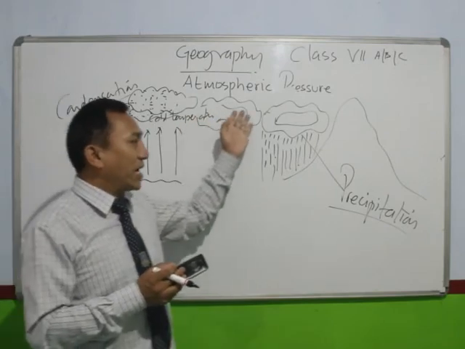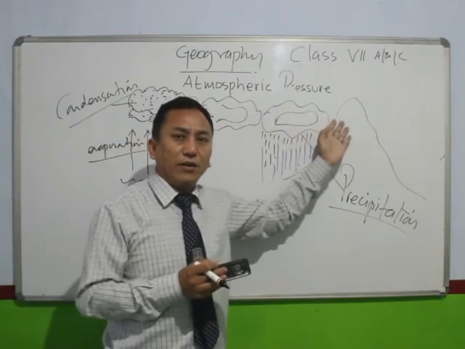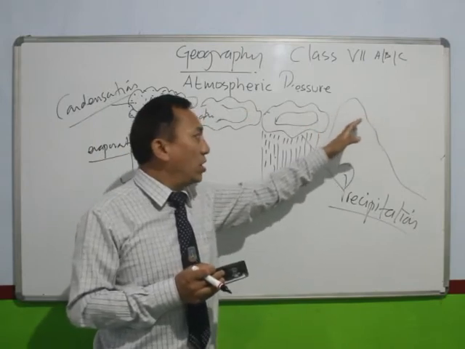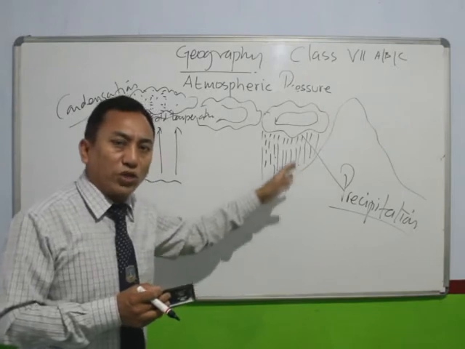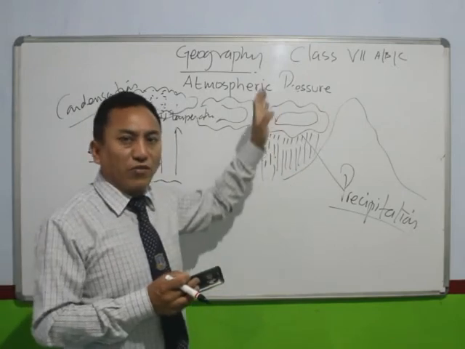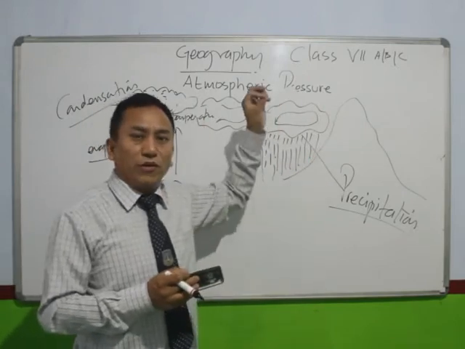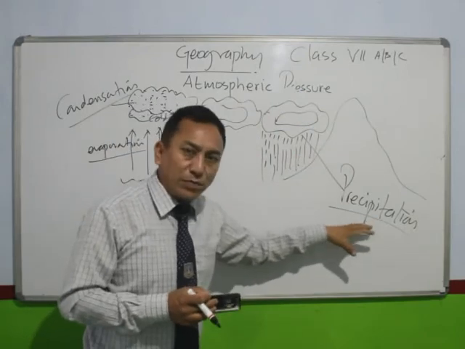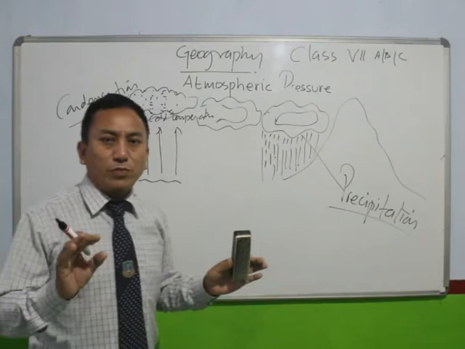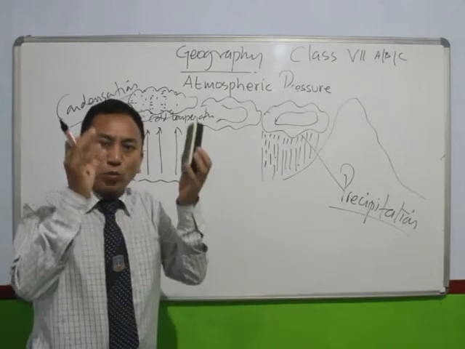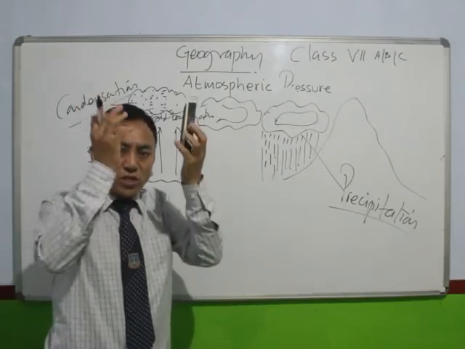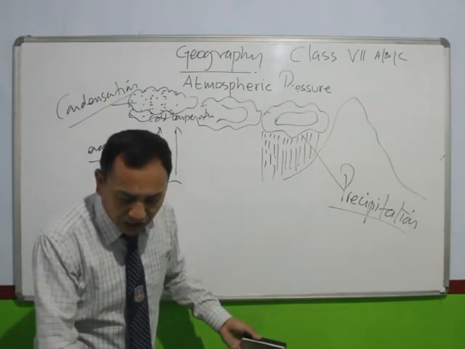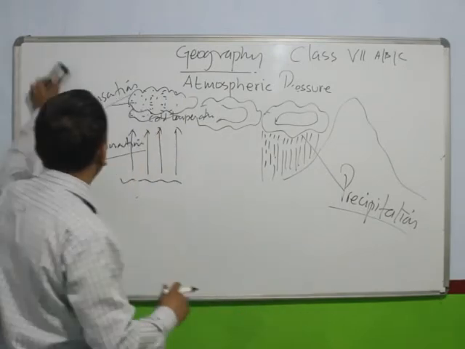After some time, as these clouds come towards the land and are obstructed by a hill or a plateau, what happens? They are forced to give all this water in the form of rainfall, snowfall, hailstones, or sleet, which is called precipitation. Now sleet is basically a mixture of snow and water. When snow and water mix together and come down, it is called sleet. So that is how precipitation takes place.